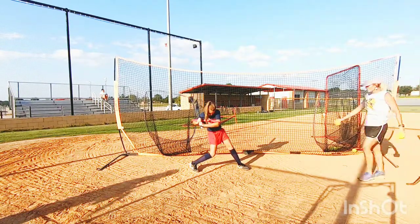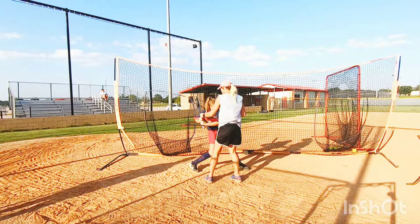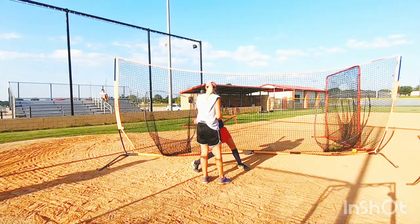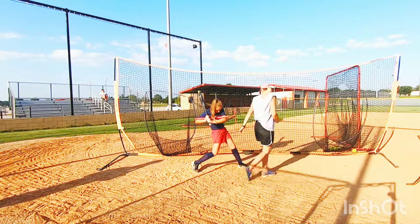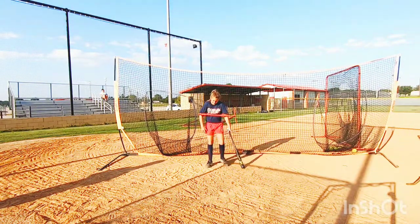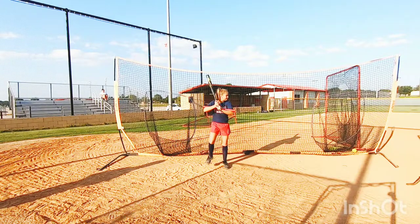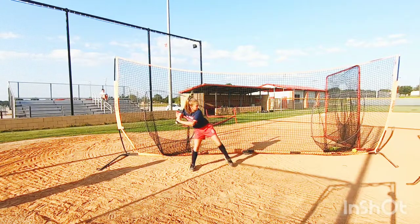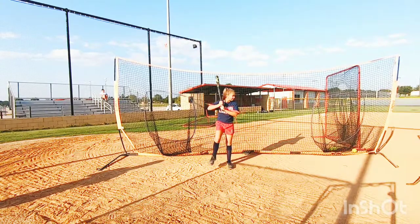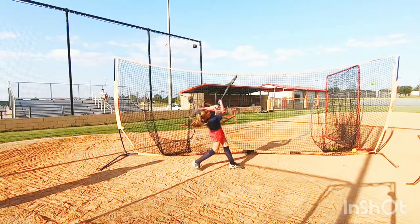Yes. Good. So you want to leave your hand right there and try to go with that. Yes. Right there. You feel that difference? And then let your hand start. Ready? Back. Swing with your back. There you go. One more. Swing with your back. There you go.